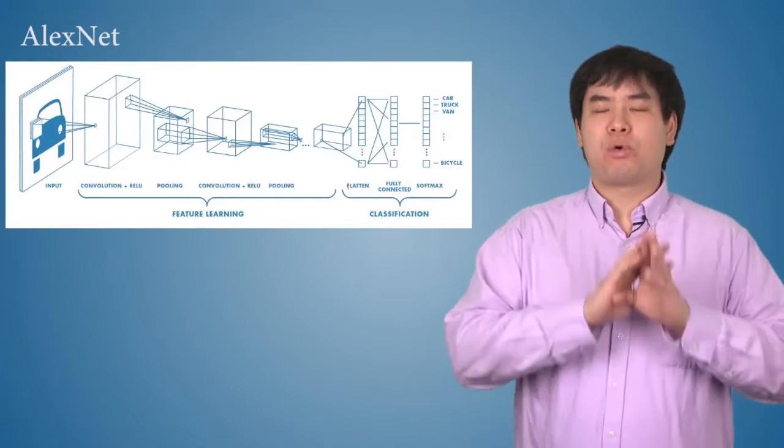Now, let's solve the same problem but using transfer learning. Our network is going to learn from AlexNet, a convolutional neural network which is trained on more than a million images with the task of classifying 1,000 objects, including some of the animals in our demo. Now, you might ask, well, why do transfer learning? If AlexNet is so good, why not just use AlexNet?